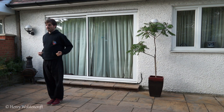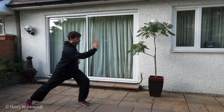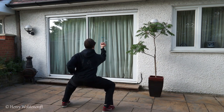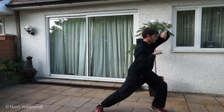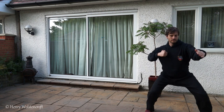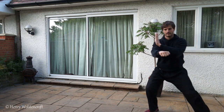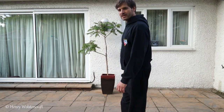One, two, three strike, four, five, six, seven, eight, nine, 10, 11. So now first 11 movements, this time I'll do it facing away from the camera.